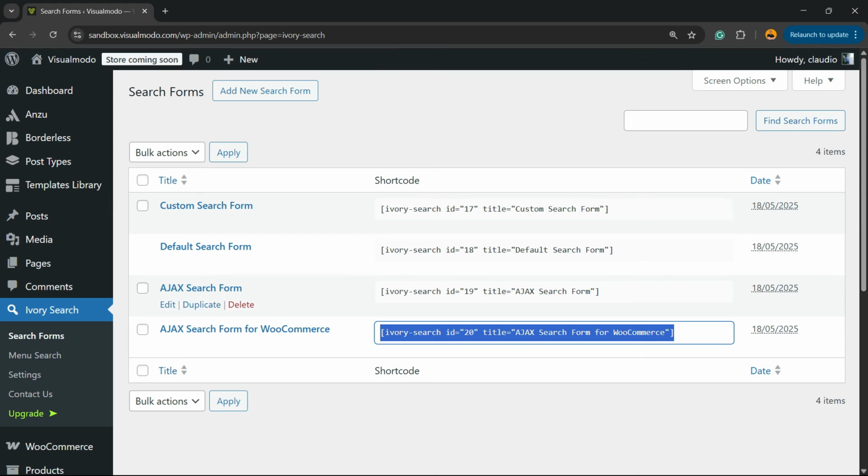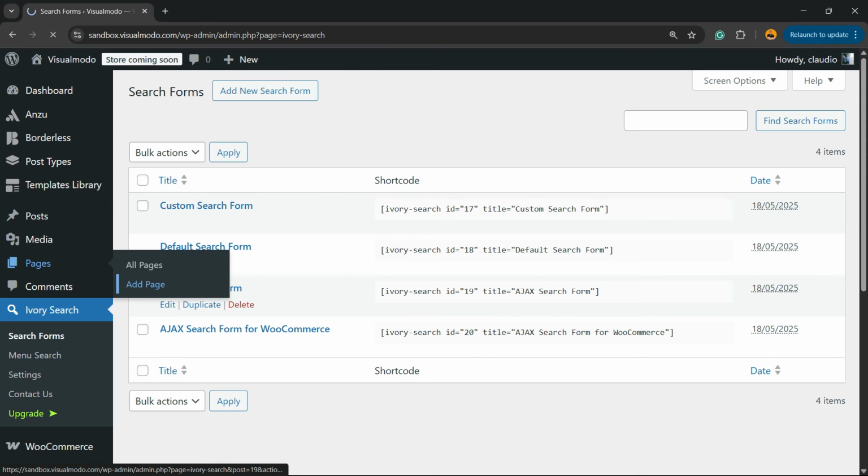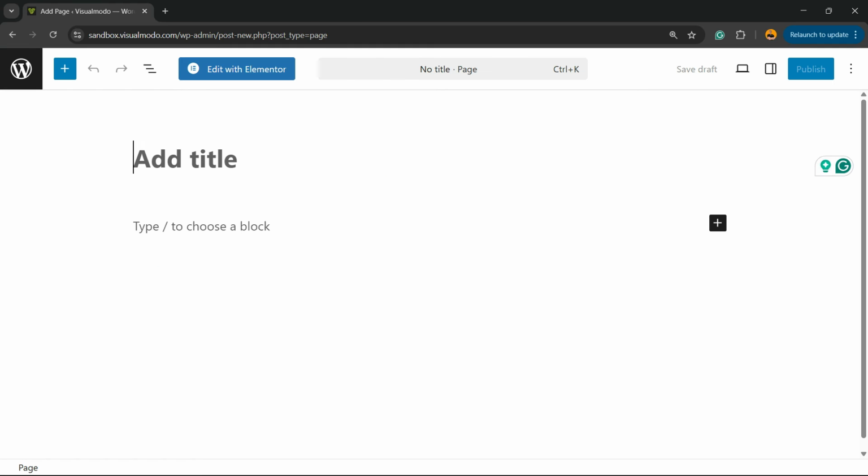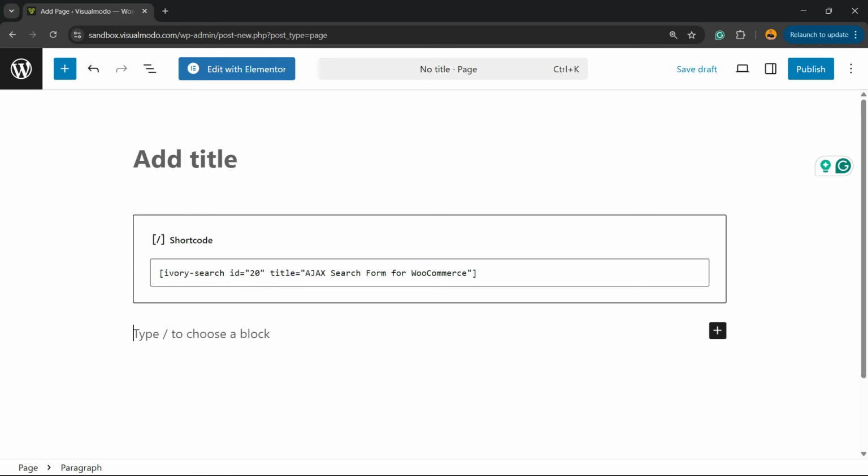Copy the search form, go to your page, for example, click on Add New Page, or apply this into any of your previously made pages. You can use Elementor in case you want. All you have to do is place the code just like this. This is gonna make the form.